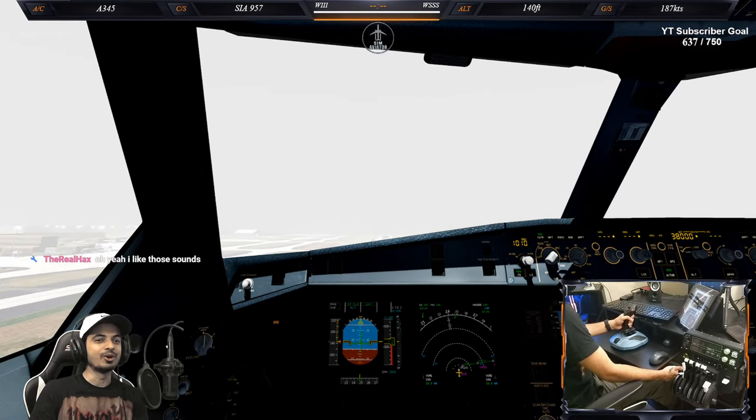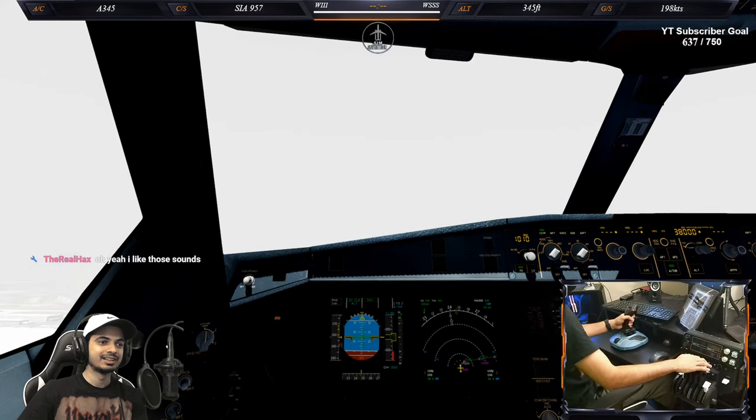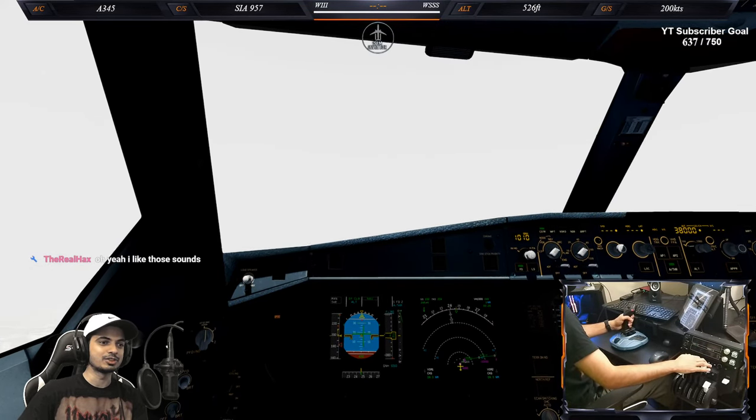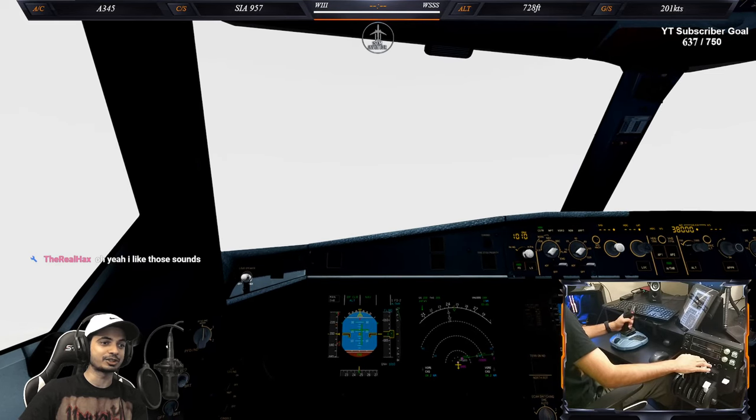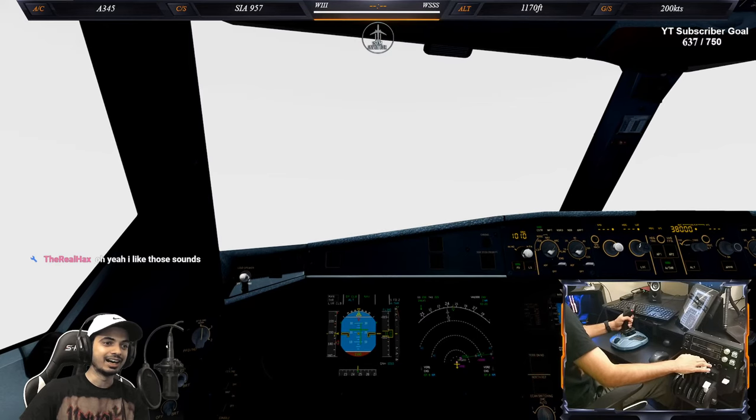And, wait, what the hell? Positive rate, gear up. What's up with the speed here? Alright, so that's the flight director commanding 22 degrees of pitch up. I have no clue why.